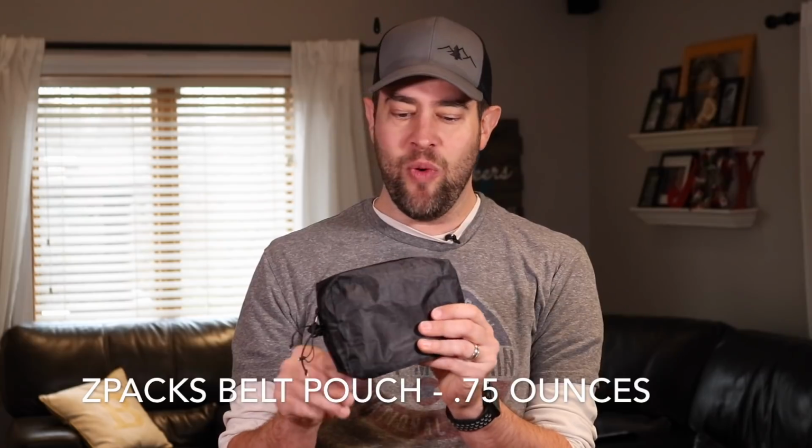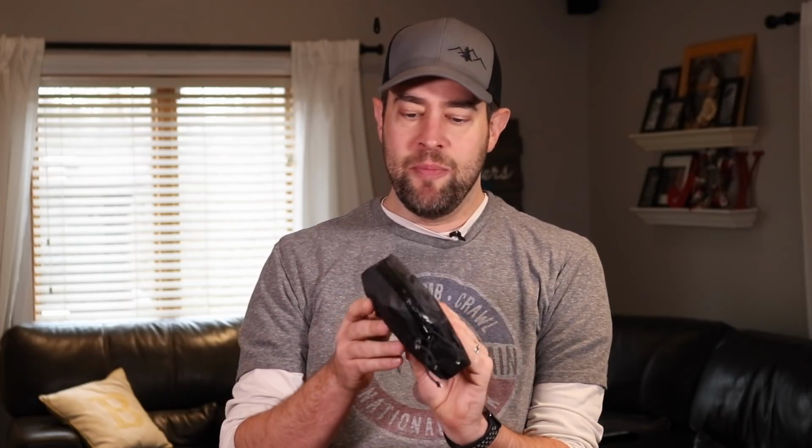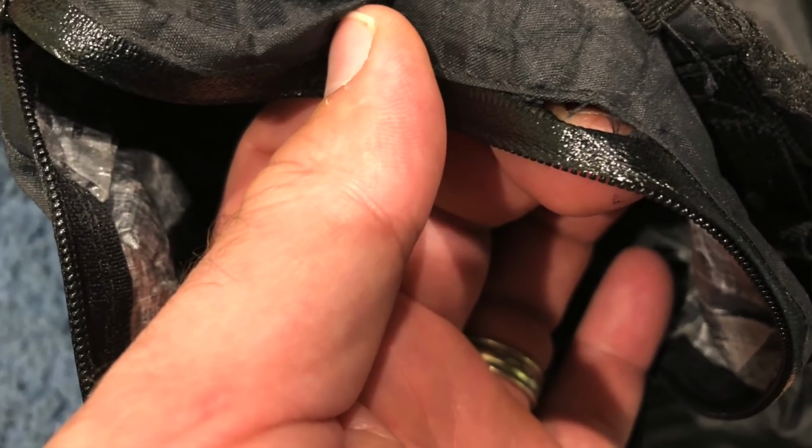So what did I switch to? Well, this might surprise you, but I switched to a Z-Packs hip belt pouch. Now, why did I do that? It wasn't because I thought the hip belt pouch would make a great ditty bag. It's because the hip belt pouch on my Z-Packs backpack started to rip at the seams. So I emailed Z-Packs, and they sent me out a brand new hip belt pocket. So now I have 3 of them.